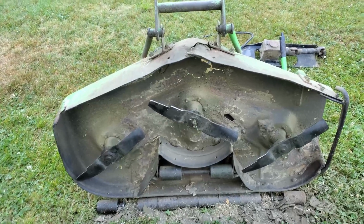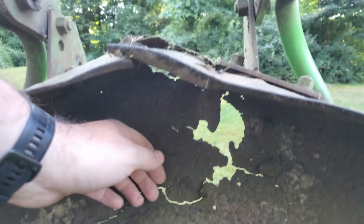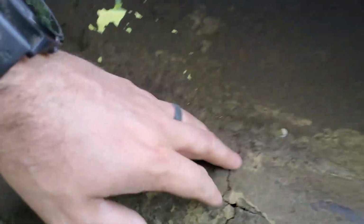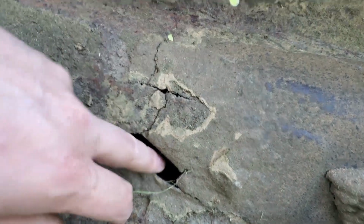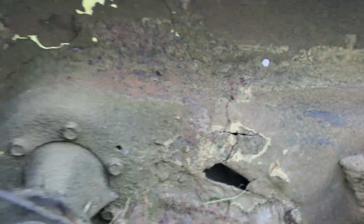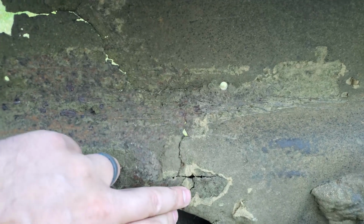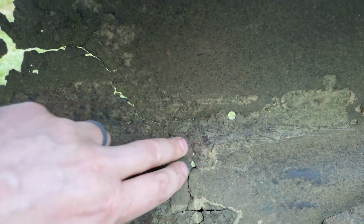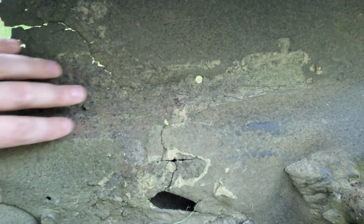But it wasn't too dirty under here. But you can see what we're dealing with. This whole section is all gone. This right here, this is the tensioner pulley under there on the other side. I'm not too worried about that yet, but you can see it's cracked going up, and this crack comes over, so this whole section definitely is weak.